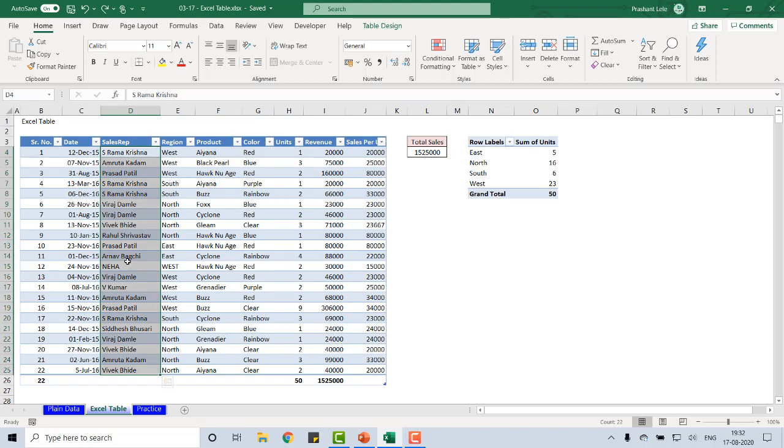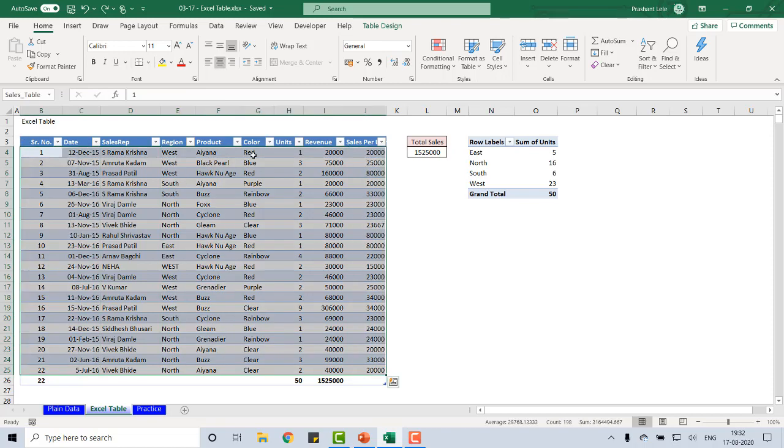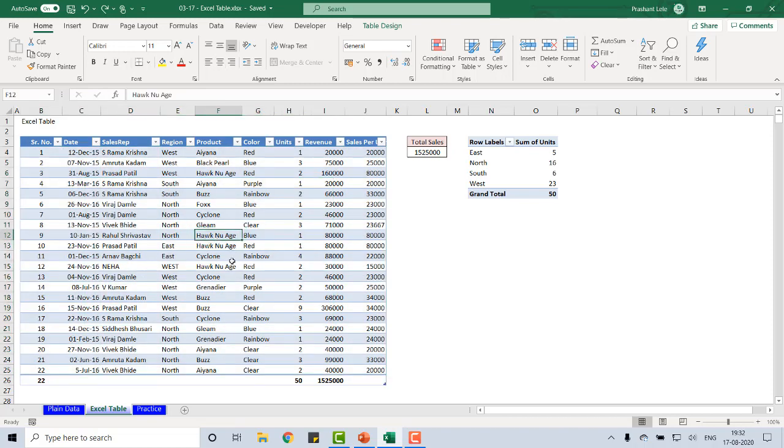And if you want to select the entire table, you can go to this corner, left-hand side top corner, and this tilted cross arrow will come, and if you select, the whole table will get selected. Okay, so this is very easy for selecting, adding, deleting rows and columns, or selecting the entire table.